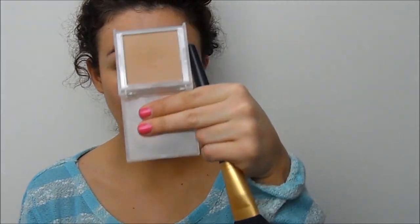Then I'm going to contour using my beloved MUA matte bronzer in shade number four on an angled brush. I just suck my cheekbones in and take it down the hollow. I've done a full video about how to contour and slim down your face if you want to check that out — it all depends on the placement of the product and the shape of your face. If you've got a very slim face you might do it a little differently. I'm going to blend it out with my bronzer brush.